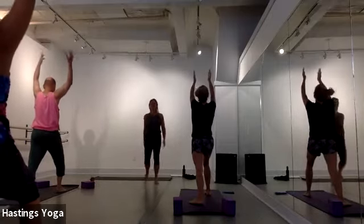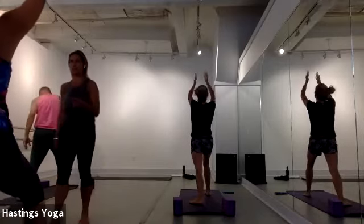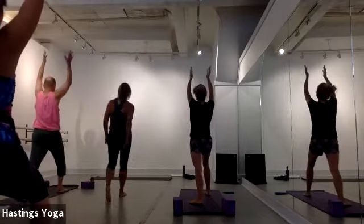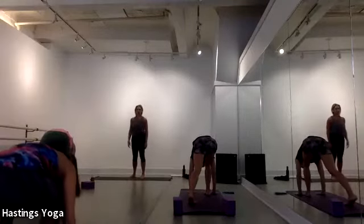Good spread. Knee's going to move out towards the pinky toe side of the foot. Remind me of your name. Melissa. Thank you. Okay. As you exhale, windmill the hands all the way down to the mat. As you inhale, move to your plank.